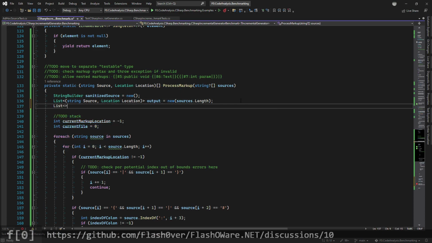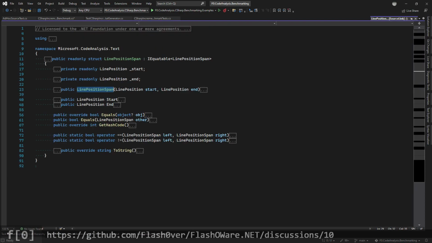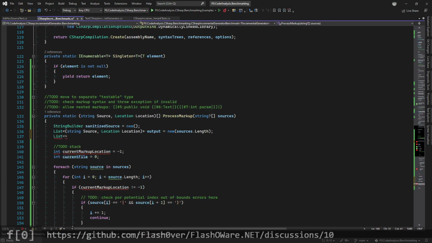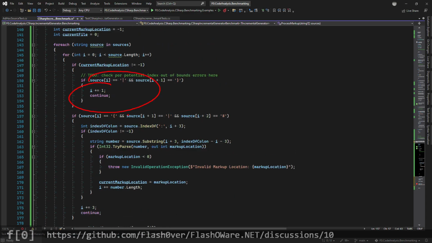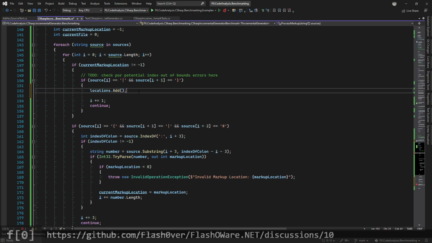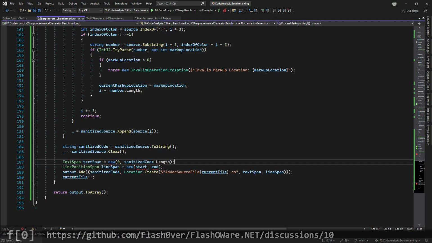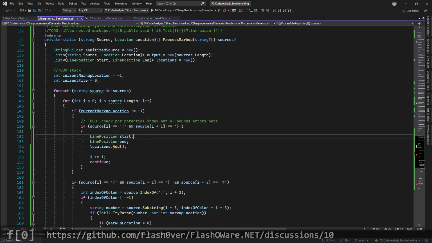Let's do a list of these locations. And per closing, we add start and end, and that consists of a line and a character.